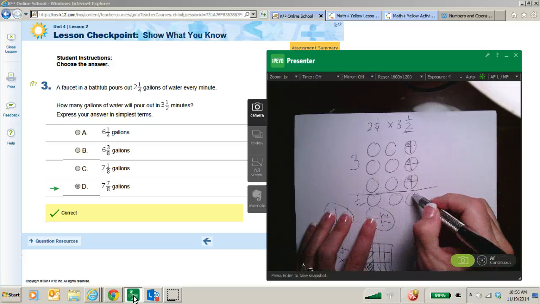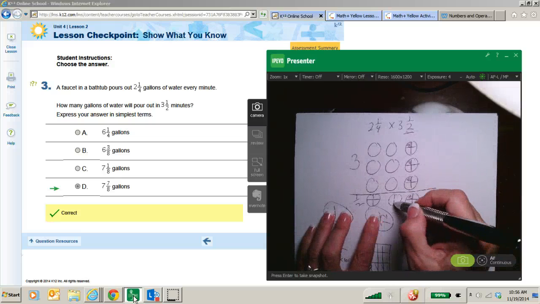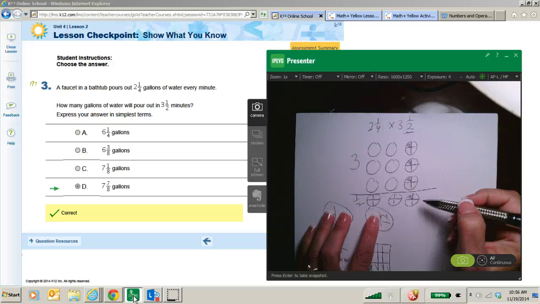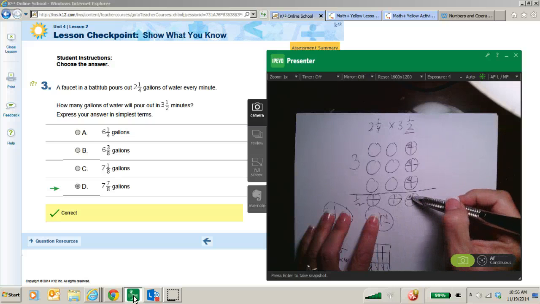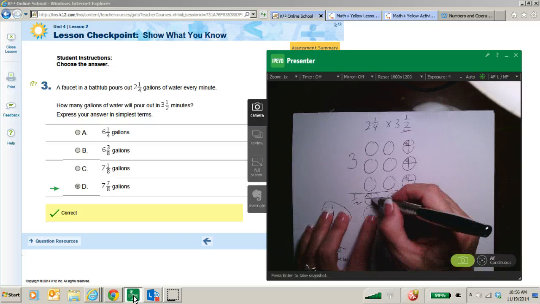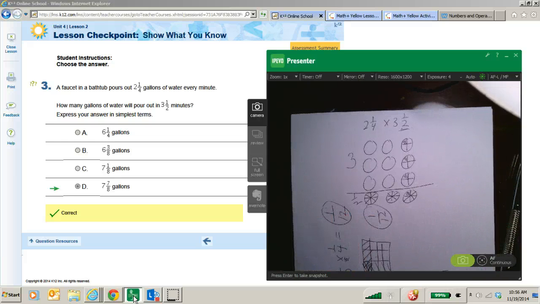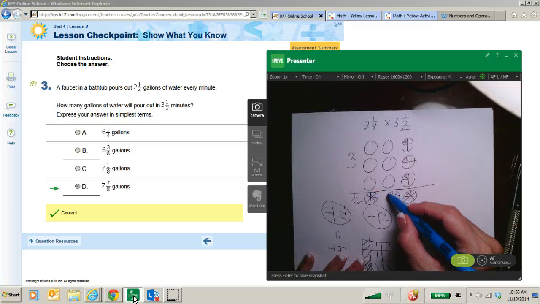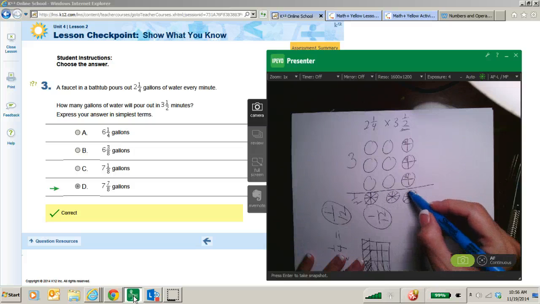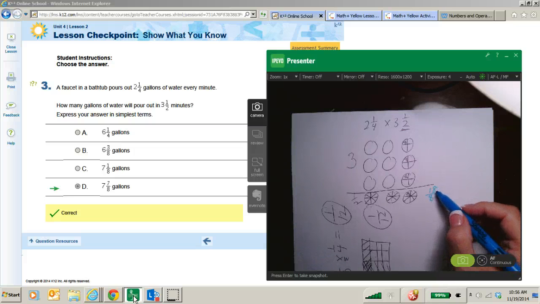So let me draw that 2 1/4. But this time I only want to take half of it. Now if I'm going to take half of it, I'm going to divide these up a little differently into fourths, and I'm going to see how many fourths I have. 1, 2, 3, 4, 5, 6, 7, 8, 9. Well, 9/4 can't be divided evenly by 2. So I'm going to divide it up even further and make it into 8ths. So let me get my marker here, and I have 1, 2, 3, 4, 5, 6, 7, 8, 9, 10, 11, 12, 13, 14, 15, 16, 17, 18. I have 18 eighths. Well, I can divide 18 by 2.